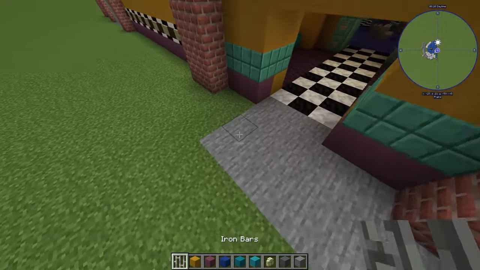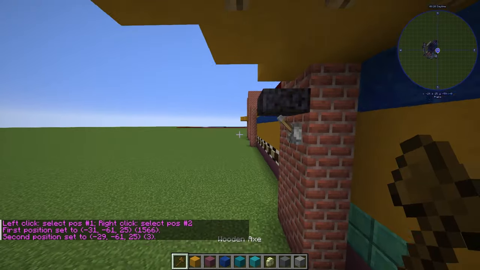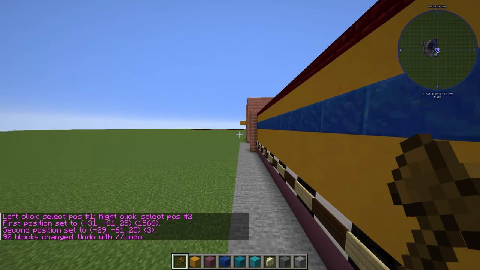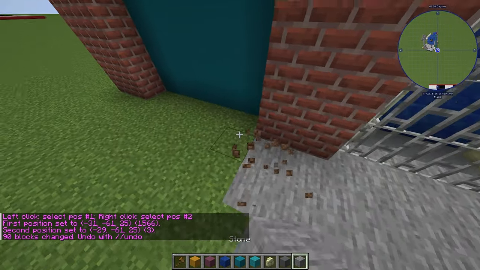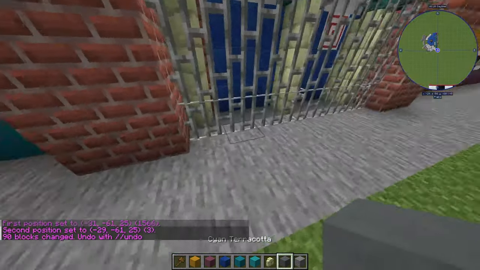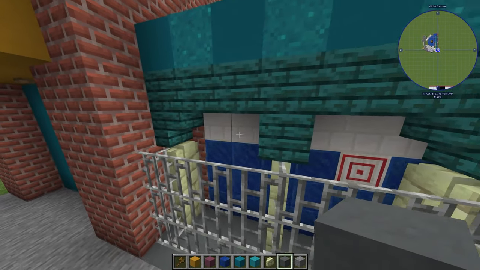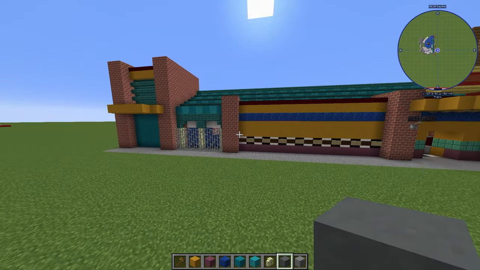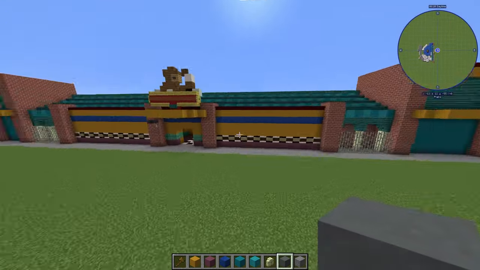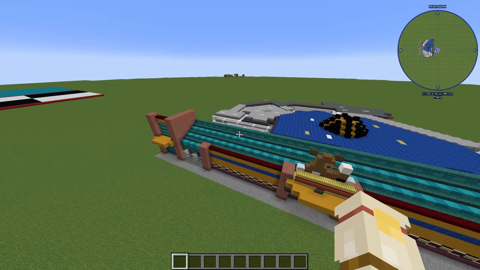Do the exact same thing here. I'm just going to go ahead and do that real quick. Just bring this all the way to the end, so it looks something like this. And then right here, we'll also place our cyan terracotta, just like that. Obviously, this is a little bit weird because it kind of blends into the build. On this side, it doesn't. Once you have done that, that is everything.